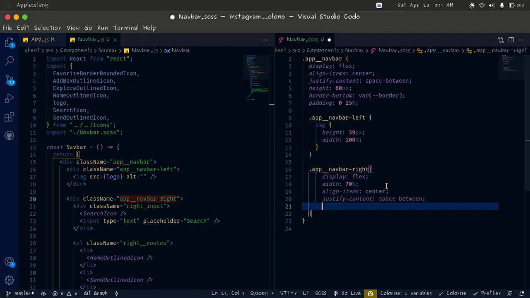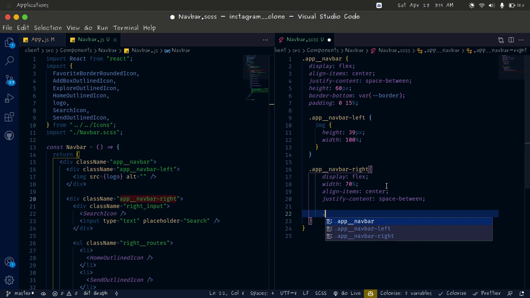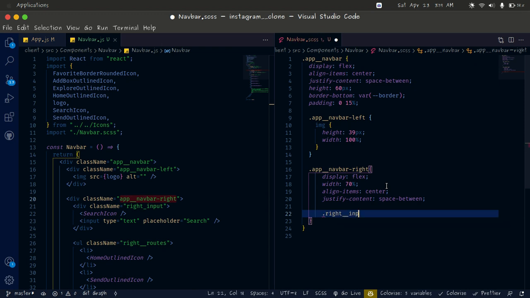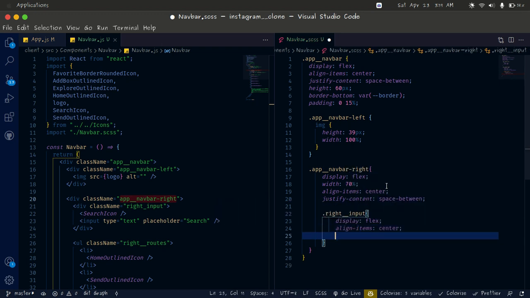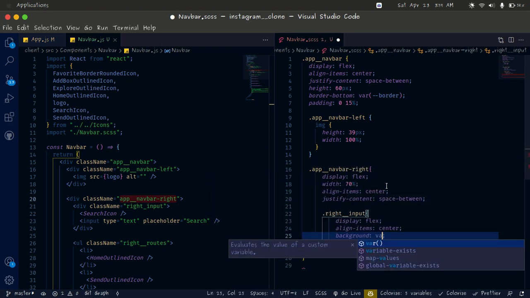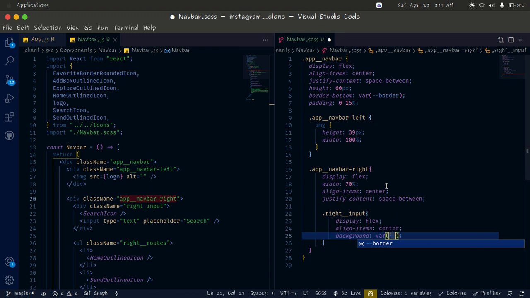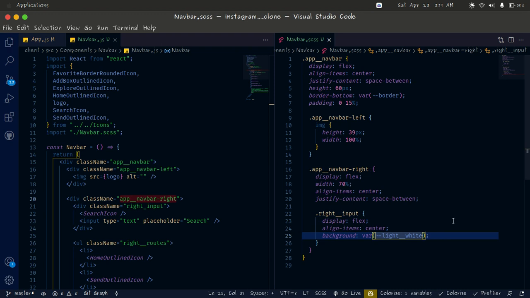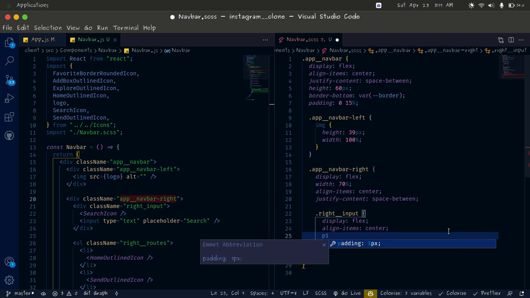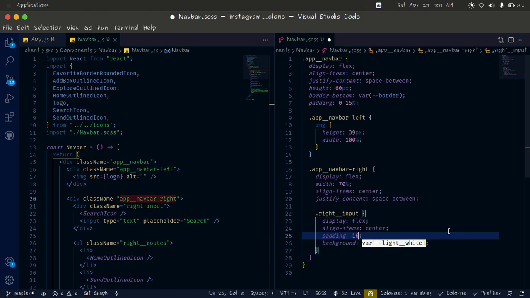Let us take the right underscore input, give it the display flex, align items to center, give it a background of var light white, and give it a padding of 16 pixels left and right, and 2 pixels top and bottom.